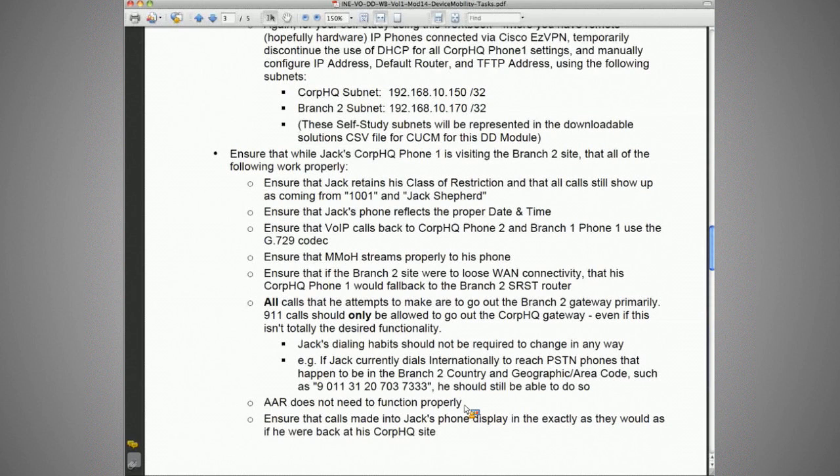Okay, so AAR might function in some instances. There are limitations. It does not have to function properly when you're roaming to another country. And the SRND tells us this, by the way.